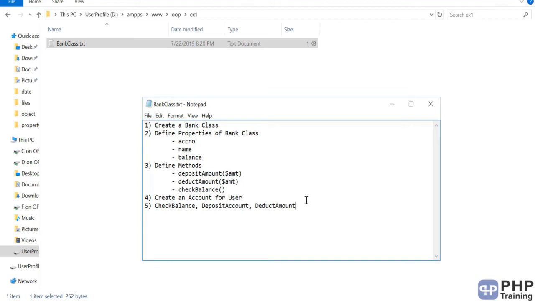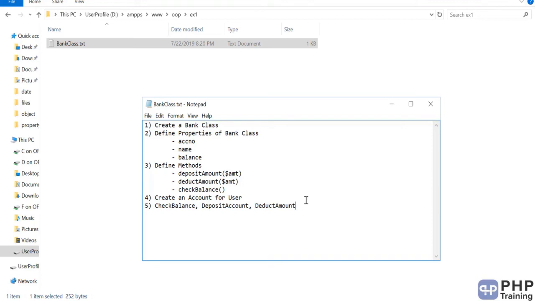So I highly recommend you write the programs, get used to how to write OOPs, because for the next concepts you need to understand how these basics work. Okay, so make sure your basics are strong and you understand how to write a class, how to define properties, how to access them inside a method, and how to call these methods, and how to call the property from an object. For now, please try to do the exercise so that it helps you to understand these concepts better. But you can pause this video and do the exercise.